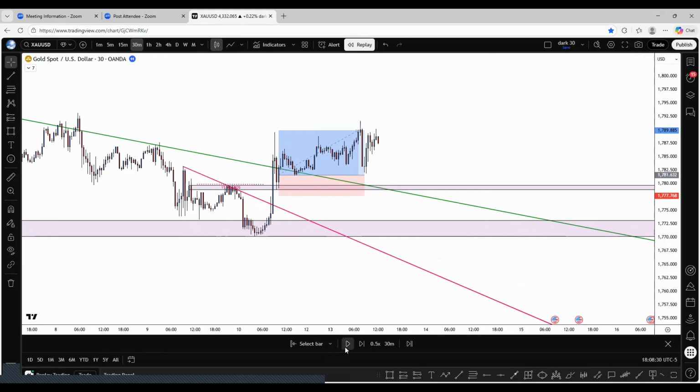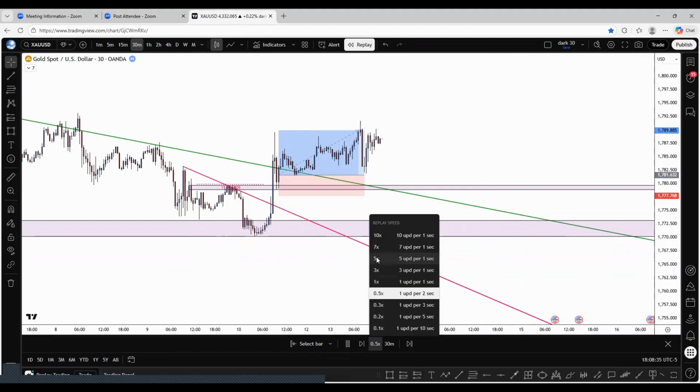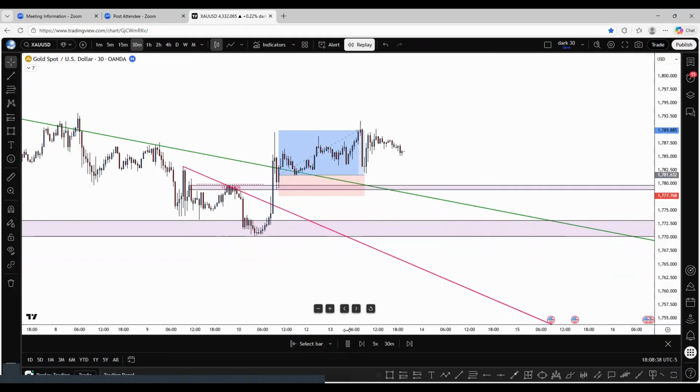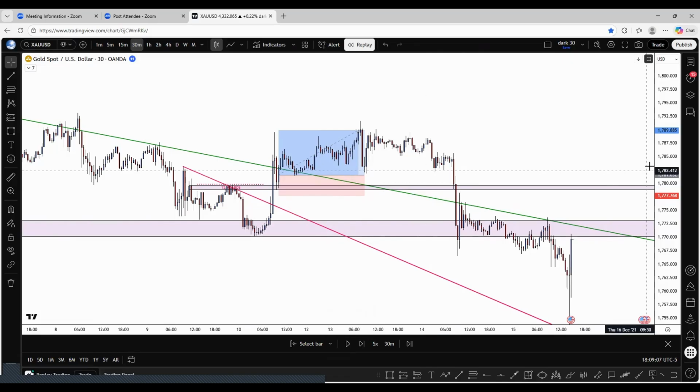Let me see something. Oh, it's going too slow. Oh, I hit on 5.5. Come on now. Okay, so it came and retested this zone, retested this back. So it created another downtrend on a smaller time frame. So basically reversed for a second.